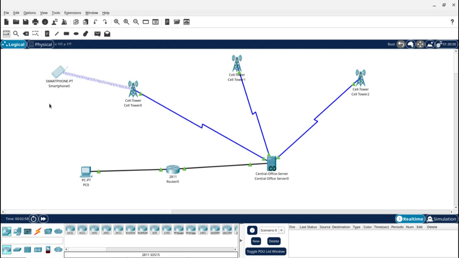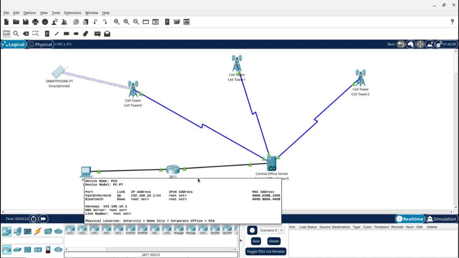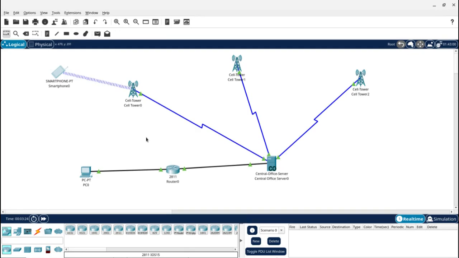So the first thing that we do on here is we configure the router with a private LAN IP and a public WAN IP. How you do that, you just click on the router to set that up, and we go through all the instructions for that. The second step is to configure the PC so that I can connect here to the router and do all of that.